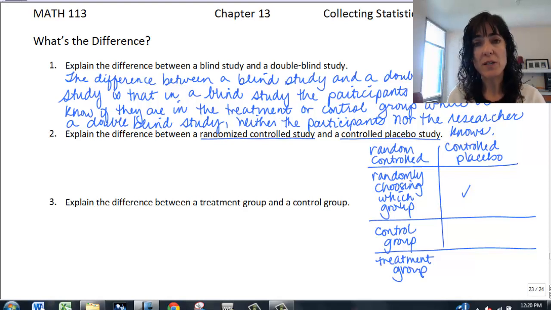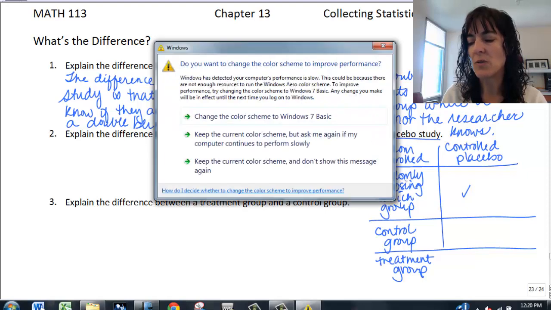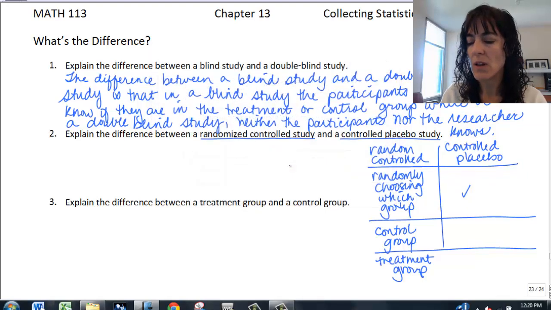And so a randomized controlled study has a control group, and that control group may not receive any treatment at all. So they're just following people who don't smoke, for example. You're not going to give them fake cigarettes and tell them, hey, smoke these. They'll figure it out pretty quick. So the randomized controlled study has randomization in choosing who goes into each group, and then it has a control group that does not receive any treatment, and then they have a treatment group that does receive the treatment.